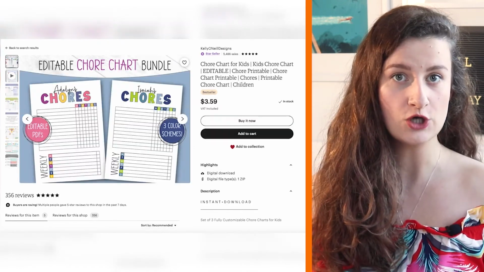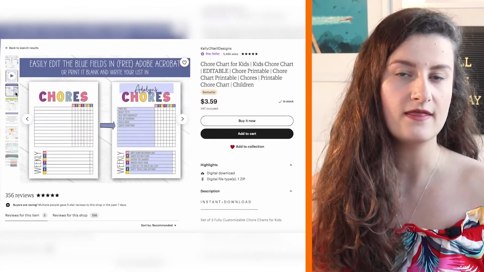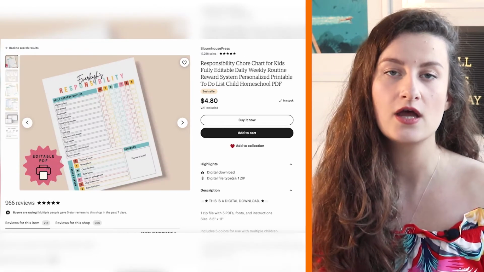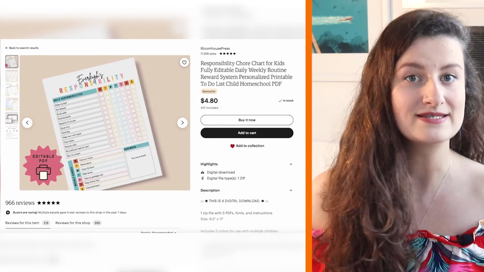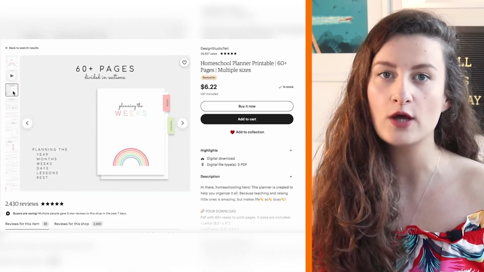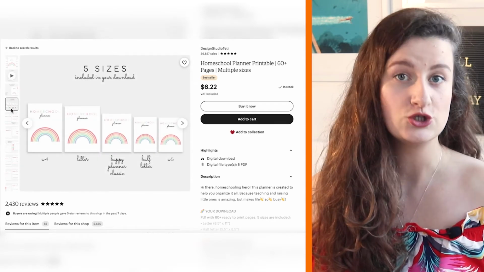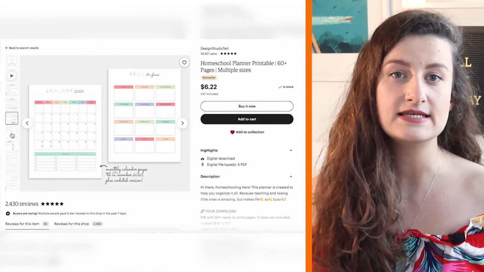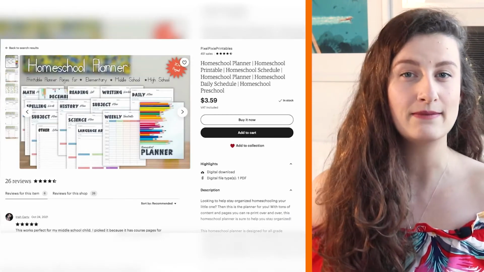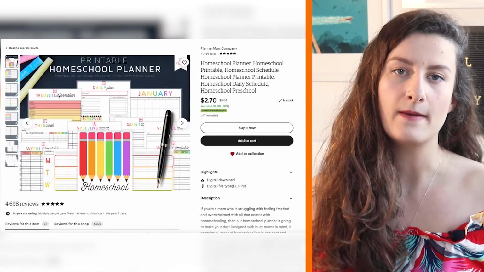A complement to the toddler activity worksheets could be the kids chore chart. Create designs that are colorful and easy to use to make your product appealing to both the parents and the children. To help parents, the printable homeschool planner could also be a great digital product to add to your Etsy shop. Again, very easy and quick to create the checklist, though these planners usually include 10 pages or more, so it might be a bit more time consuming.